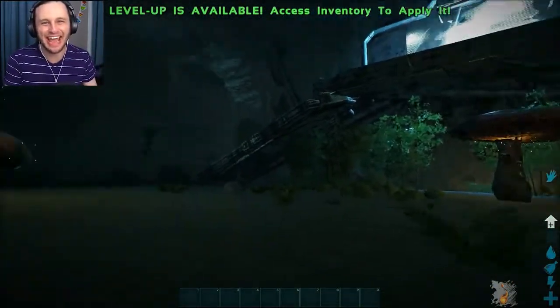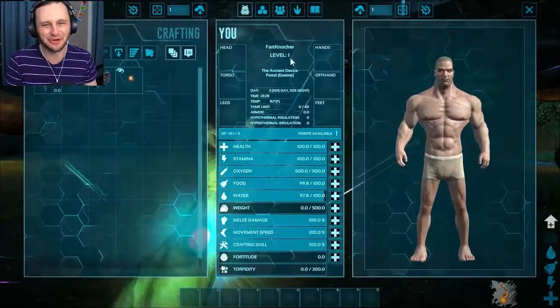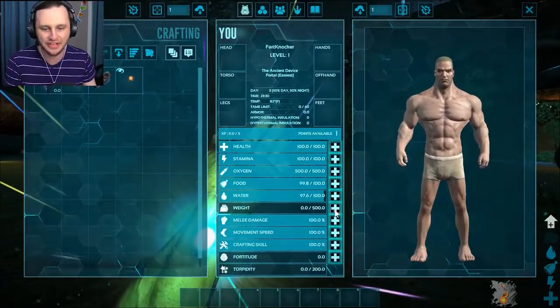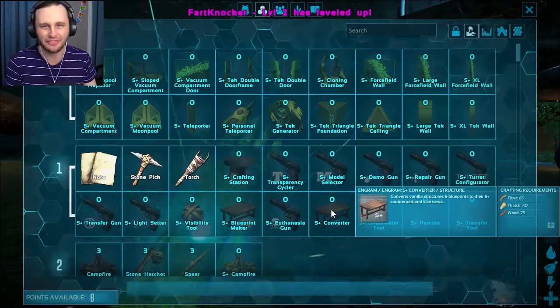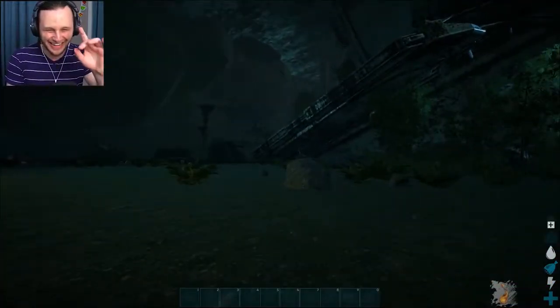Since we're on a 10x server, you look up top center, level up is available. Look right here. I'm level 1 right now. I'm gonna put a point into weight. Now I'm level 2. Look at this. Now watch this.